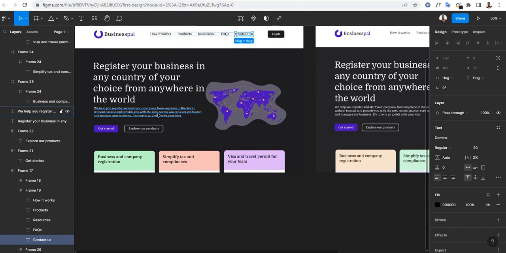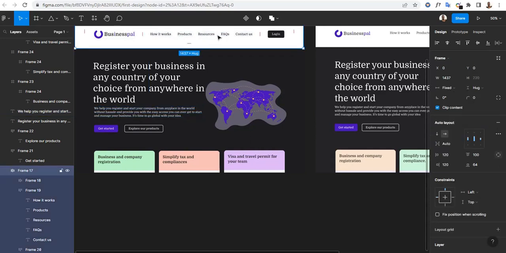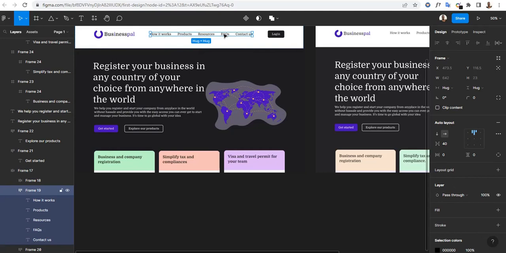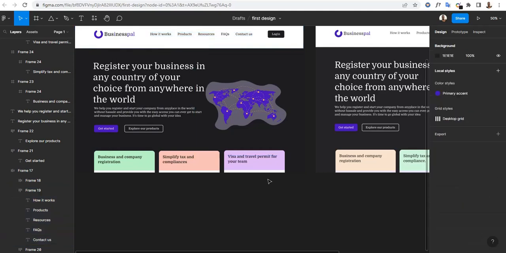So another thing is we do not change our color, right? So I'm going to talk about that. We used black 000 for most of our designs. We'll be making changes to that. So these are the tips I'm going to show us. There should be hierarchy with your colors, right?